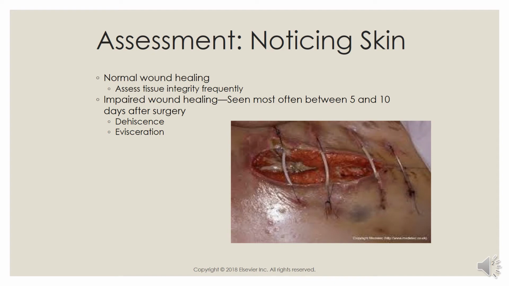And what are we looking for there? We're going to look for redness, increased warmth, swelling, tenderness, increased pain. The drainage from the wound should be sanguinous at first, or bloody looking, but it should begin to change to serosanguinous, which looks more like diluted blood, pinkish, and finally to serous, or yellow. If serosanguinous drainage continues after the 5th day of surgery or is increased instead of decreasing, this is a sign of possible dehiscence. So what is dehiscence? It's another word for wound separation, okay?